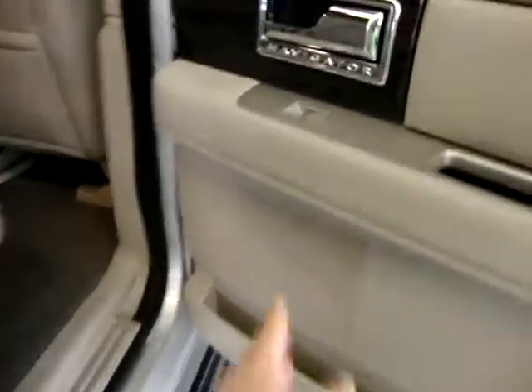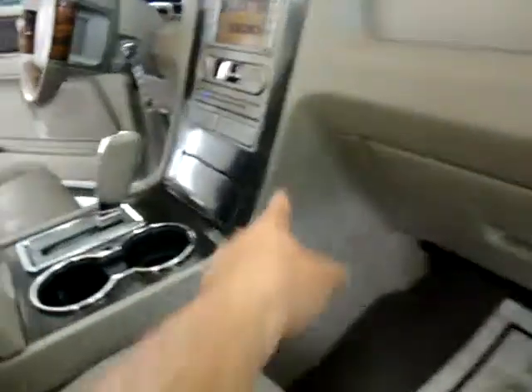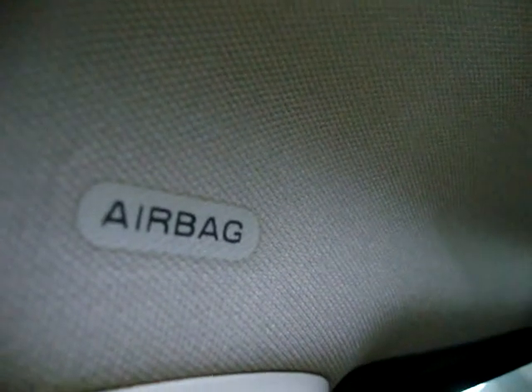Let's open the right rear door and take a look inside. None of the speaker covers are cracked — they're nice and clean. You can get entry to the rear by pulling on the handle right here. Moving to the right front: perfect shape, with the nice wood trimming — same as in the center console. The passenger side will also have a power seat, power recline, and lumbar support just like the driver's side. We've got seat side airbags as well as curtain side airbags coming off the top.